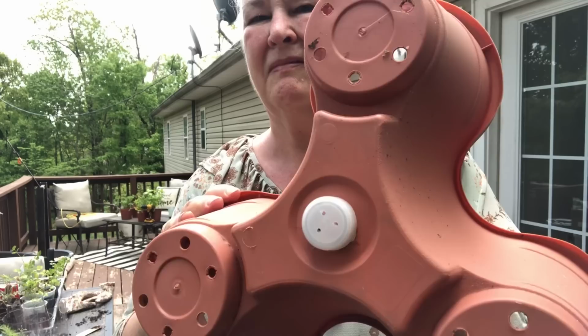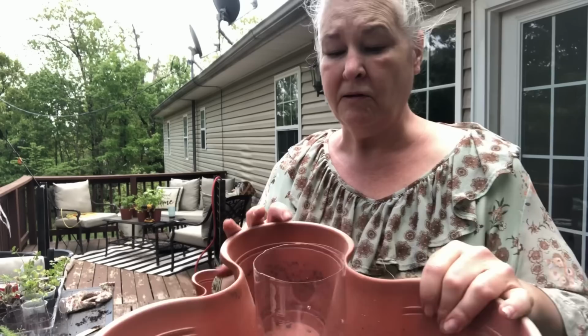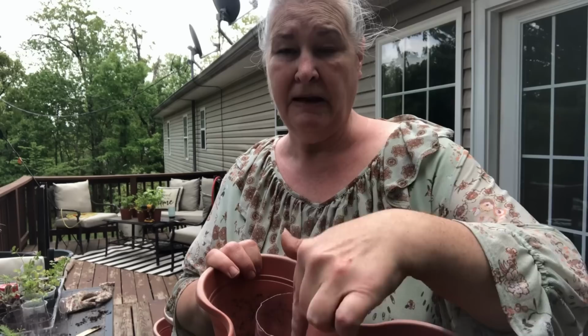Okay, it's got holes in the bottom. I've got a few holes around the bottle. And what it's going to do is whenever I fill the top one with water, it's going to start coming down into the other lower levels of bottle. So it should work fine, and it'll water the soil and the roots from the inside here.